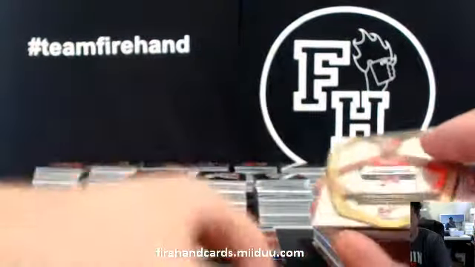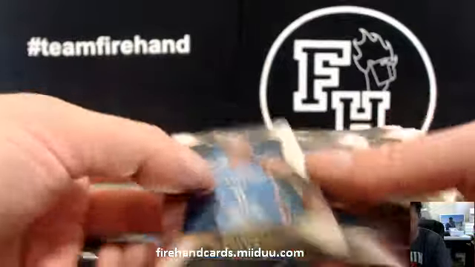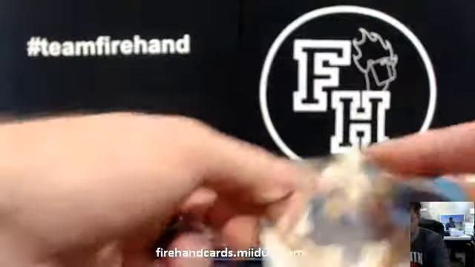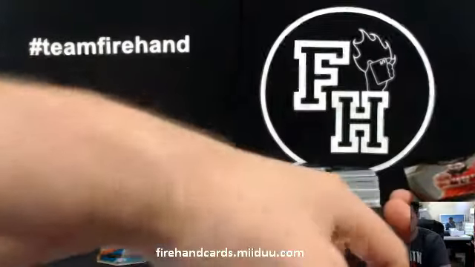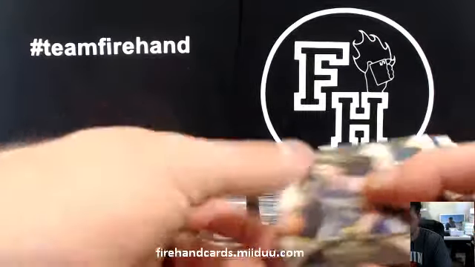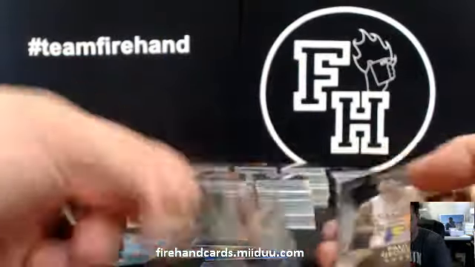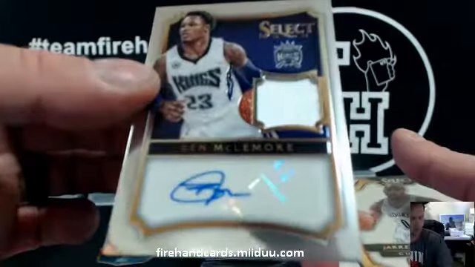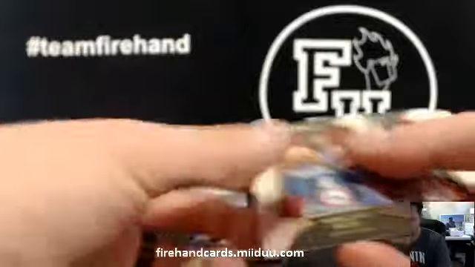Tyson Chandler short print. Steph Curry blue, Warriors. Andre Drummond. Avery Bradley. Paul George blue. Patty Mills, numbered out of 35. Ben McLemore auto jersey for the Kings. Second hit for the Kings in Wicho, to 35. LaMarcus Aldridge and Gerald Henderson.